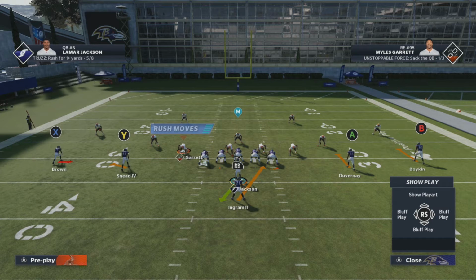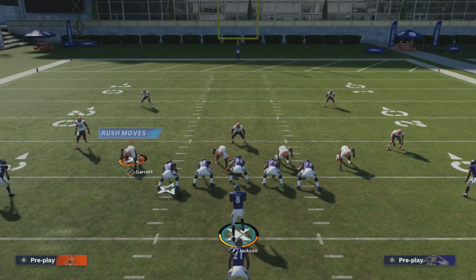Okay, with all this said, let's do something here that's going to change things up and confuse your opponent, and hopefully you can get a pick, especially if they were running something like what you just saw on your screen here as far as the RPO goes and throwing that pass play.